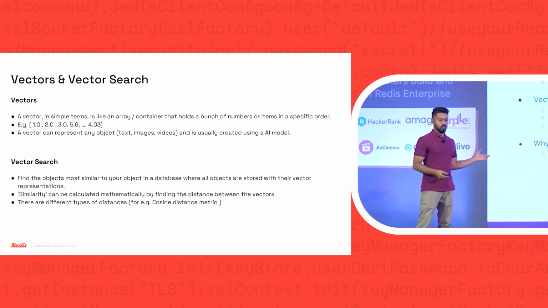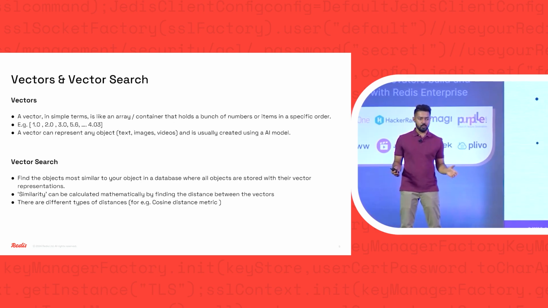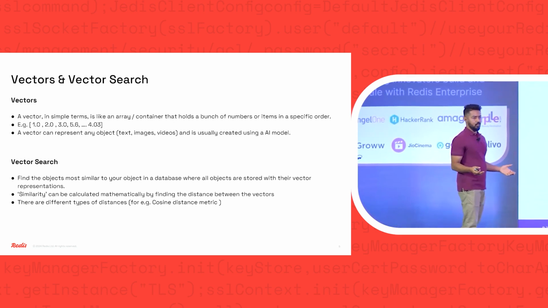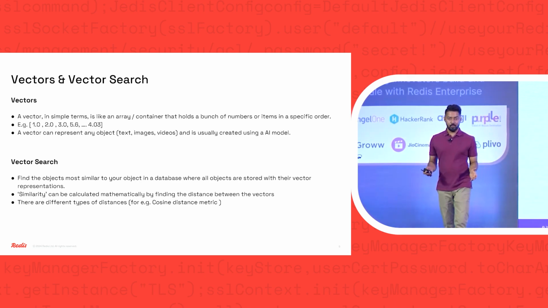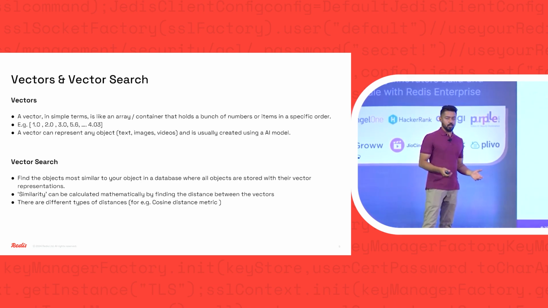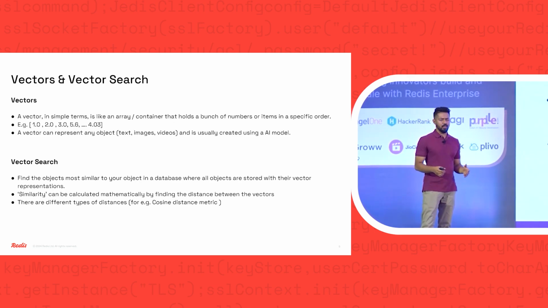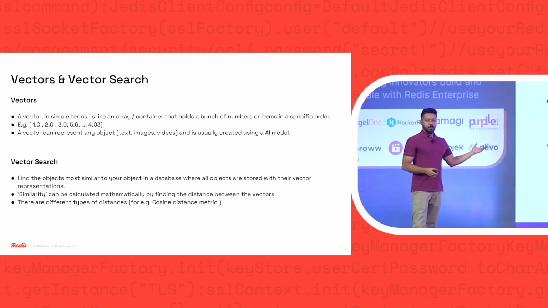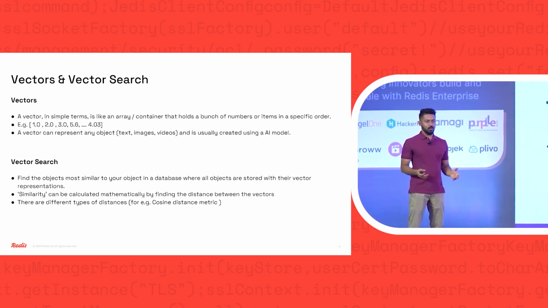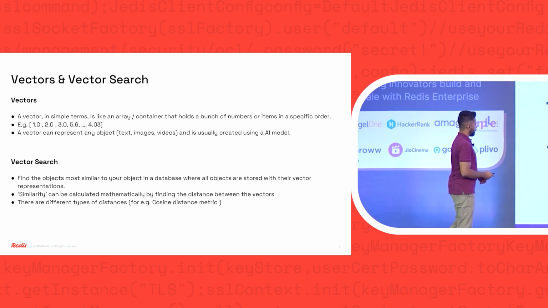Why should we create these embeddings? Because vector search is basically nothing but finding the mathematical distance between two arrays of numbers. Now there are different kinds of distances. Maybe you want to find the angle between these two arrays of numbers, and that is a cosine distance. You have inner product distance, you have other Euclidean distances and so on. A little more technical, but at a high level you are just finding distance between two arrays of numbers. So that capability is now available in Redis, and that combines with our always the pillar of Redis that it has to be fast always. So that is what vector search is about.